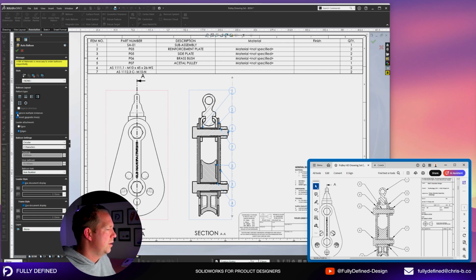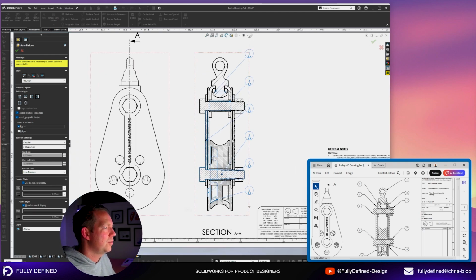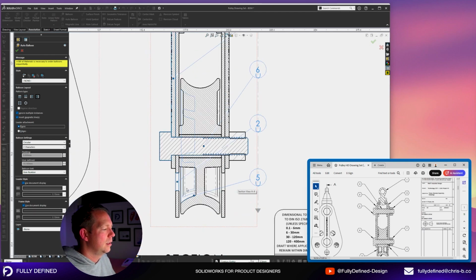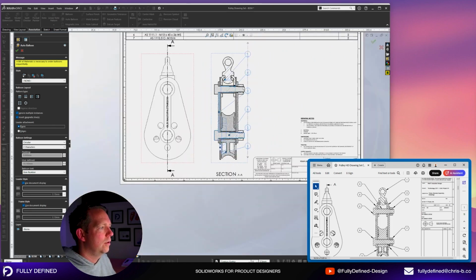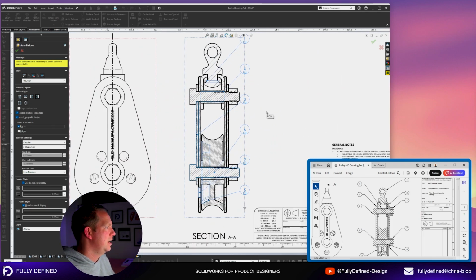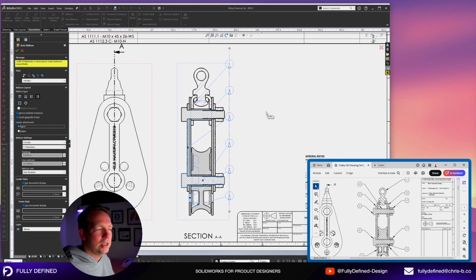I can press ignore multiple instances. So what this means is where I've got 2 of the same thing, I can have a balloon for each of those same things. Okay, so one for each nut or bolt, or I can ignore them. Now I'm going to leave that on ignore. And then leader attachment. If I want edges with the arrows, I leave this one, or if I want faces, I press this one. Now the one thing with the auto feature is it's not always going to select the best part, or the best face for where it drops that attachment, but you can manually change that afterwards.